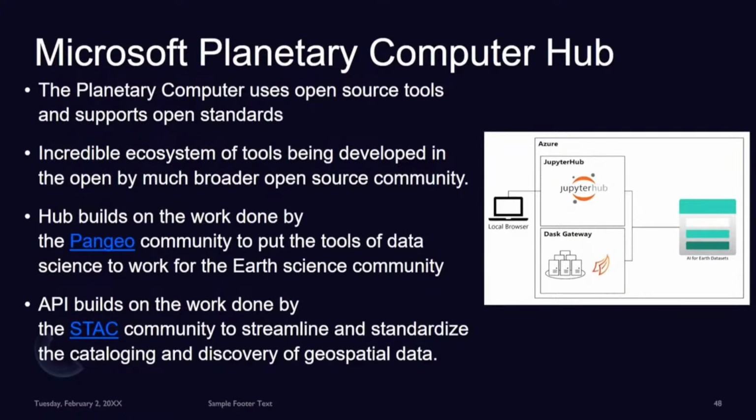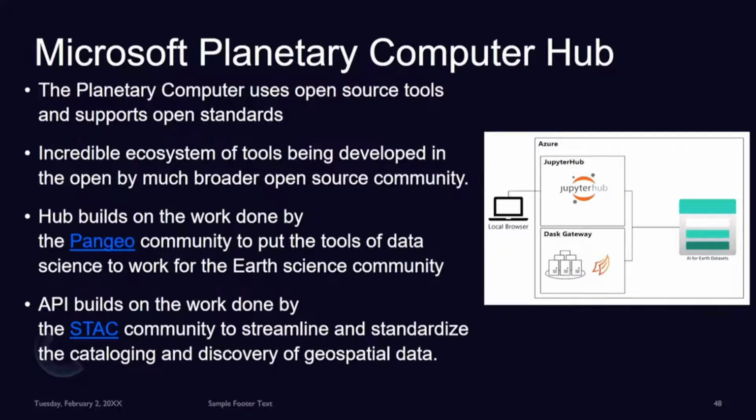So basically, the Planetary Computer uses open source tools and supports all the open source standards. It is an incredible ecosystem of tools being developed in the open by a much broader open source community. Actually, there are a lot of open source communities which are also contributing to the development of Microsoft Planetary Computer, and they are adding new and new features every day. So Hub builds on the work done by the Pangeo community to put the tools of data science to work for the Earth science community. Like Pangeo is a data science project. Now the same thing has been extended for use by the Earth science community.